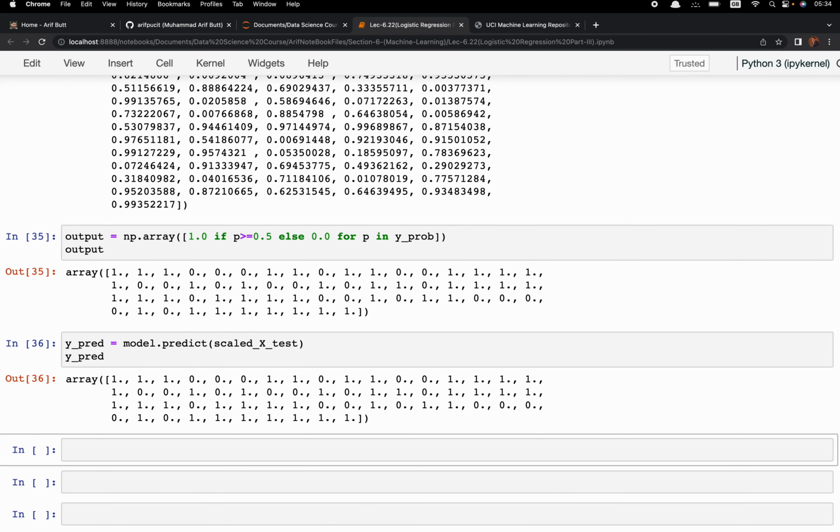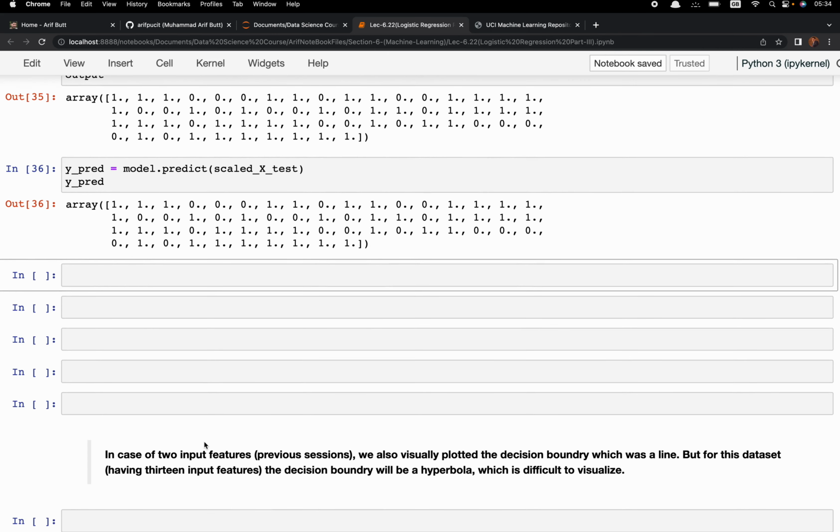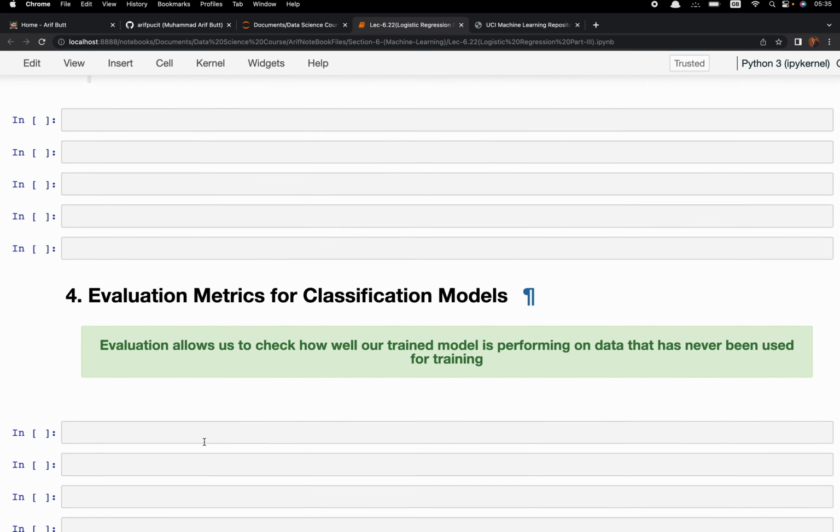My dear students, in case of course two input features, we can visually plot the decision boundary as well. I can do that over here, I think. We have done that in a previous session. But in this case, the heart disease dataset, we have 13 input features, and the decision boundary will be a hyperplane. And of course, that is a bit difficult to visualize and draw as well. Okay, so far so good.